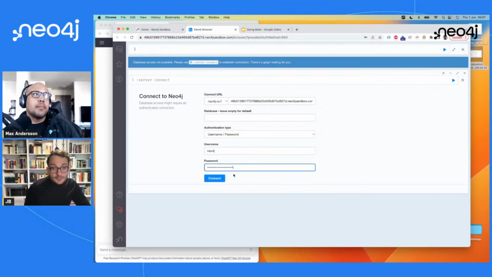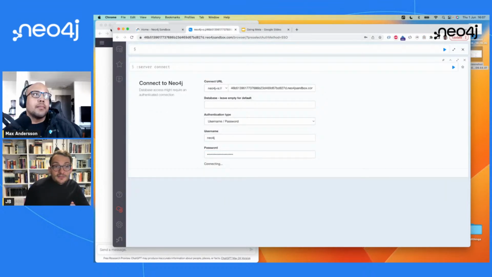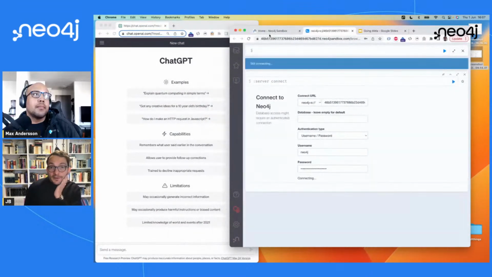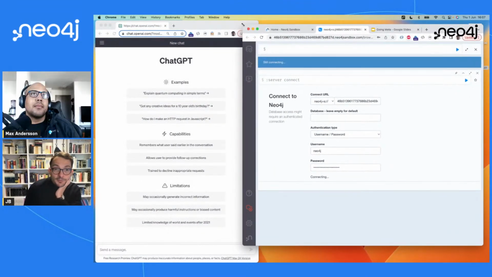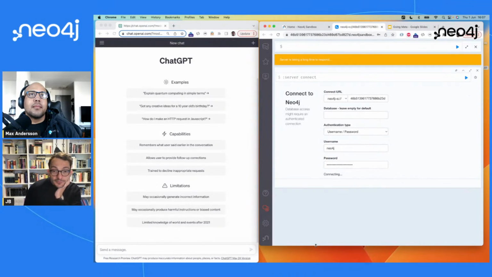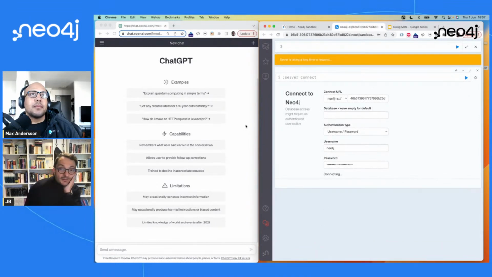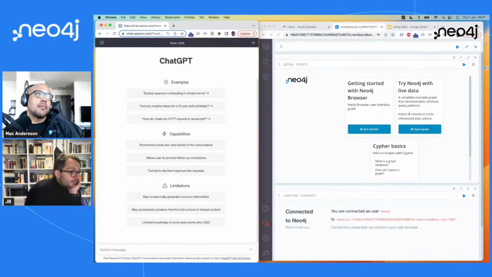So we have the user and the password. Let's leave it connecting, and let's start with the session. I'm going to begin with a normal chat first. Before we hit the integration with APOC, let's look at the kind of things that we can ask from ChatGPT. I'm going to take any random question that came to mind. Normally, I prepare this session with some code, but it's interesting because this one is very much natural language, right? So we're going to be presenting prompts, and my plan is literally just a few notes of the kind of questions that I wanted to ask. But let's take a random one.